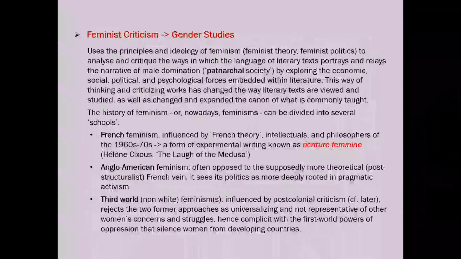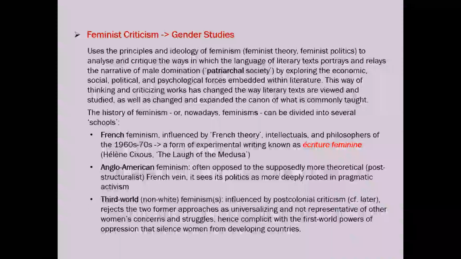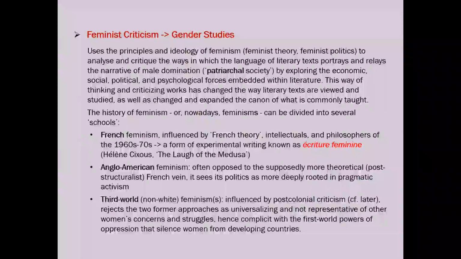In a sense, same for feminist criticism, which also broadened into more generally gender studies. So what is feminist criticism? It obviously uses principles and ideologies of feminism, whether as theory or politics, to analyze and critique the ways in which the language of literary text portrays and relays the narrative of male domination, and I highlighted the word patriarchal here, patriarchal society or patriarchy, by exploring the economic, social, political, and psychological forces embedded within literature. So it is often combined with some Marxist approaches.